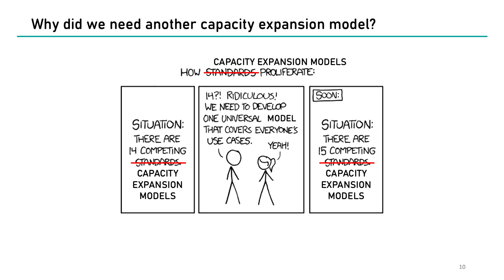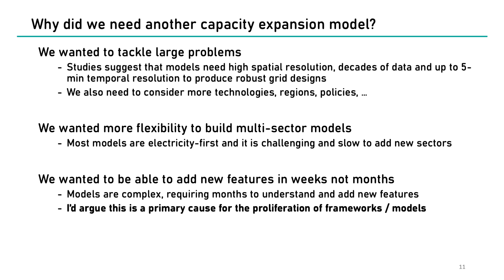And we were inspired a little bit by XKCD, I don't know if people still read it. We were worried that if we build this new model to solve all the models' problems, are we just piling on more here? But the three main reasons we ended up deciding to move forward were, one, a lot of the models had been designed to solve, I'd say, policy or technical problems.